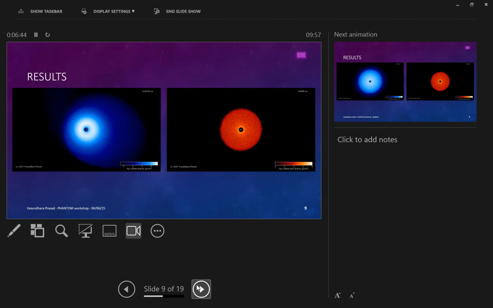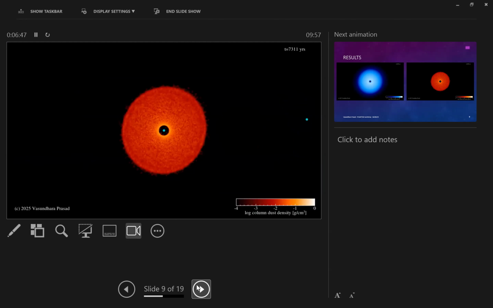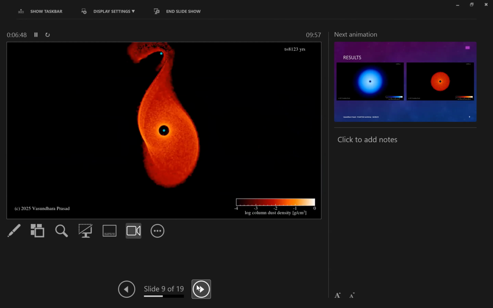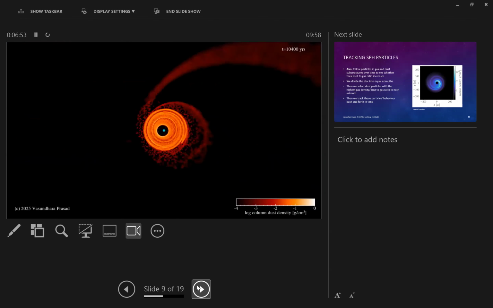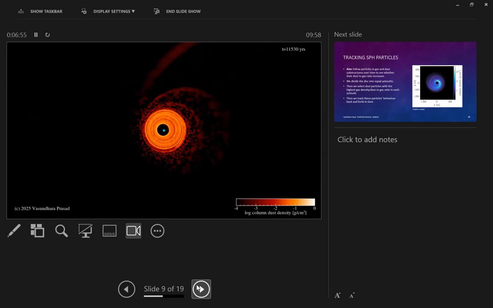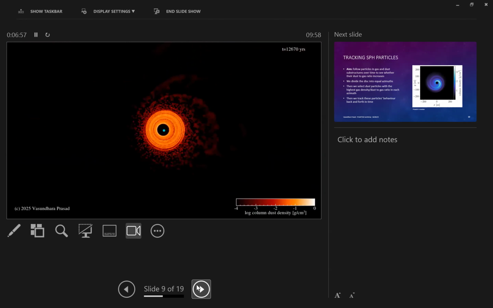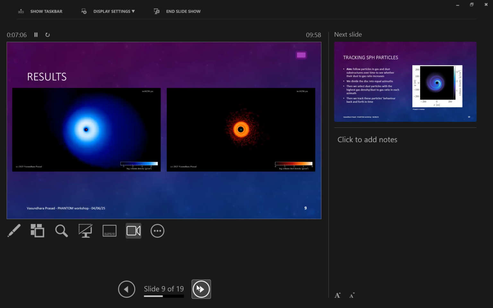But if we look at the dust column density, it's actually a slightly different story. So here's exactly the same simulation, but the dust disk. And we see these spirals induced again, and they actually last for longer. And so we've got longer lasting dust substructures than gas substructures. And we can see even by 8,000 years after the distance of closest approach, we've still got substructures in the dust disk, but we don't have them as clearly in the gas disk, which is quite promising.